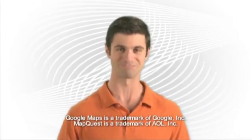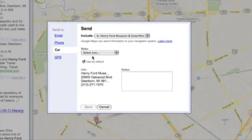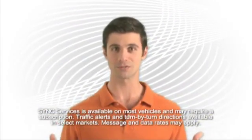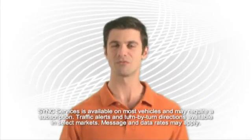With an active Sync Services account, you can download a destination from MapQuest or Google Maps to your navigation system. Here's how: find your desired destination on Google Maps, click on the map pin, select the 'More' button in the bottom right corner, then select 'Send' from the drop-down list. Select your vehicle from the send-to list, select your vehicle make from the drop-down menu, input the phone number connected to your Sync MyRide account, and press send. Once you get into your vehicle and connect to Sync Services, your system will ask if you'd like to download the destination — just say 'yes' and you can route there. You can save these into your favorites, name them, give them a voice tag, and when you have the onboard navigation system you can save POIs sent from Google into your favorites, allowing up to 50 more points of interest to be added from the internet.